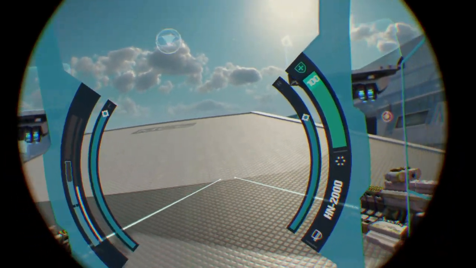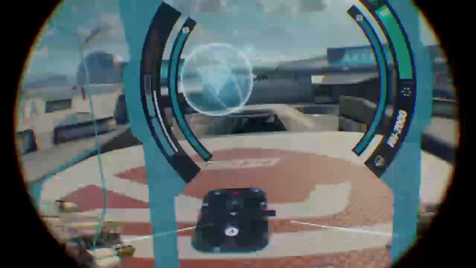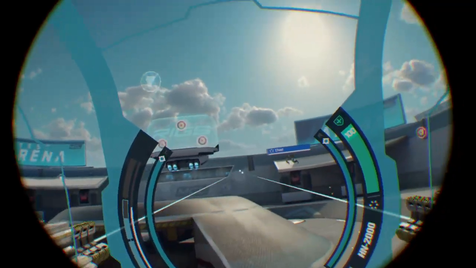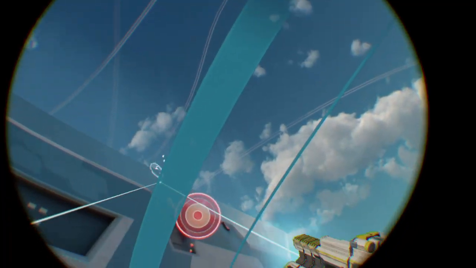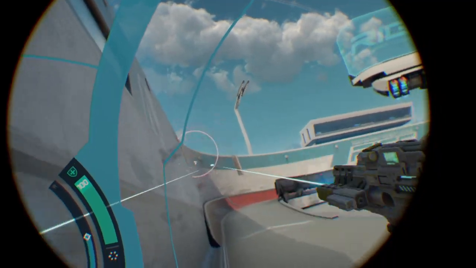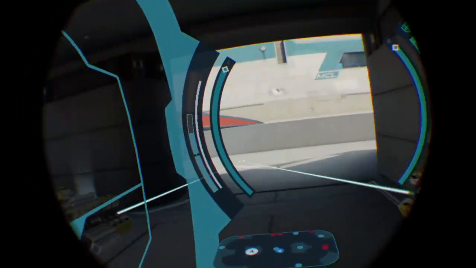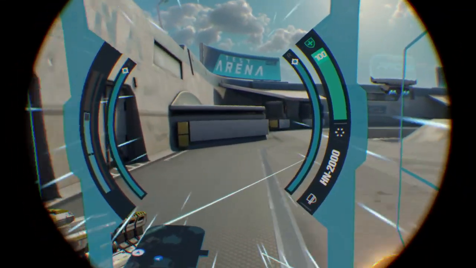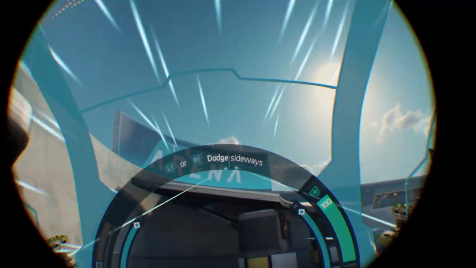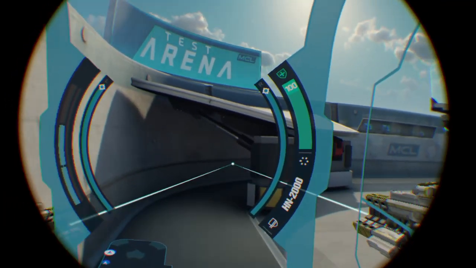Really? You can use your melee boost in the air to gain some extra distance with your jumps. Nice. Excellent. I've unlocked your dodge capability. Give it a try. Come over to me and we'll continue.